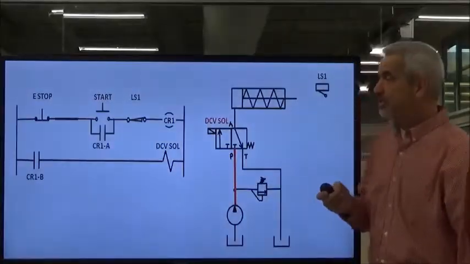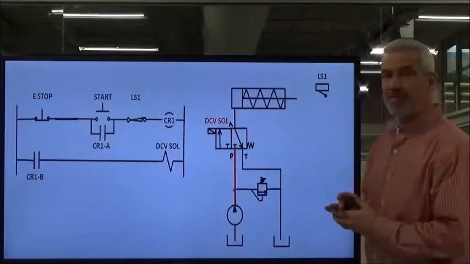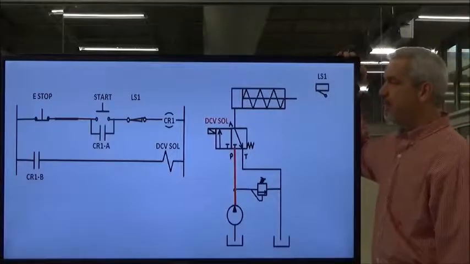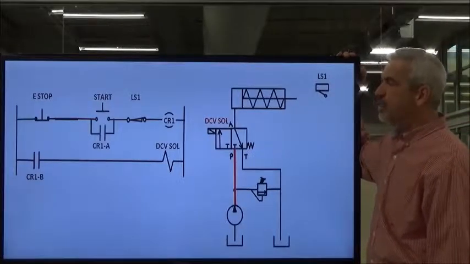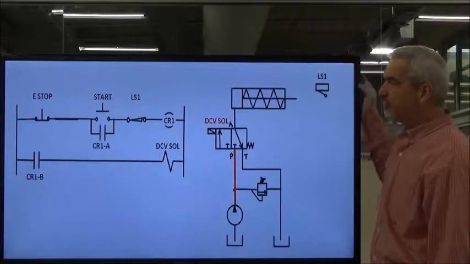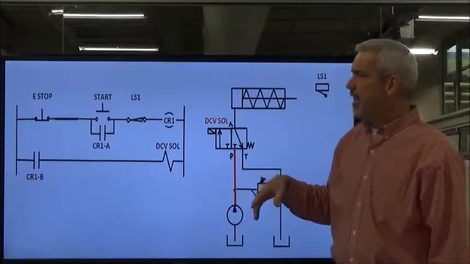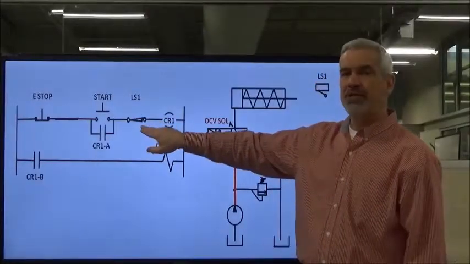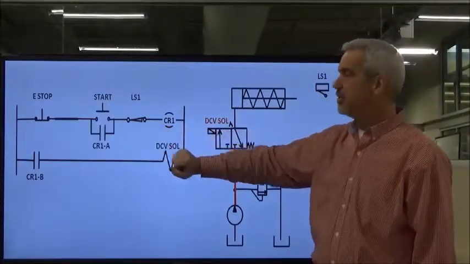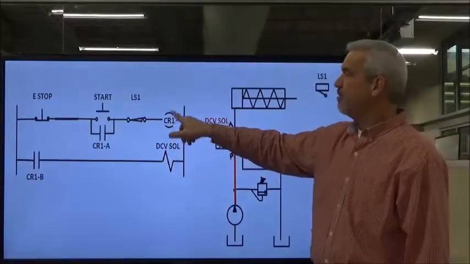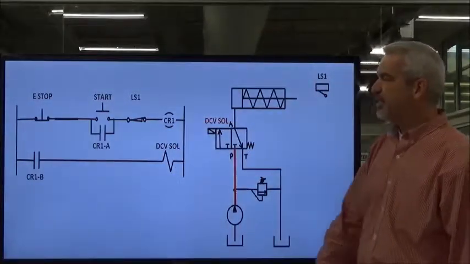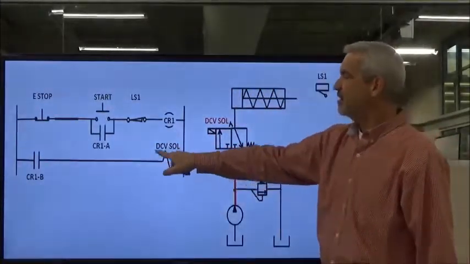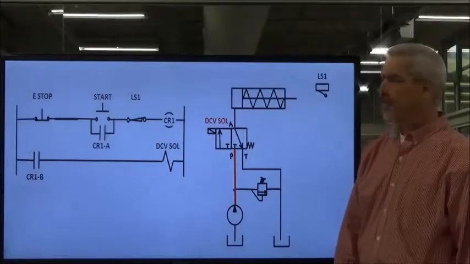Let's talk about this for just a second, all right? We're going to go back to some hydraulic classes. We're going to cross over into some other disciplines here as we talk about our limit switches. Here we've got a control circuit where we hit the start button, and as long as our normally closed, held open limit switch is closed, we're going to energize our control relay, which controls this set of contacts right over here, and that's going to energize our directional control valve solenoid, okay?